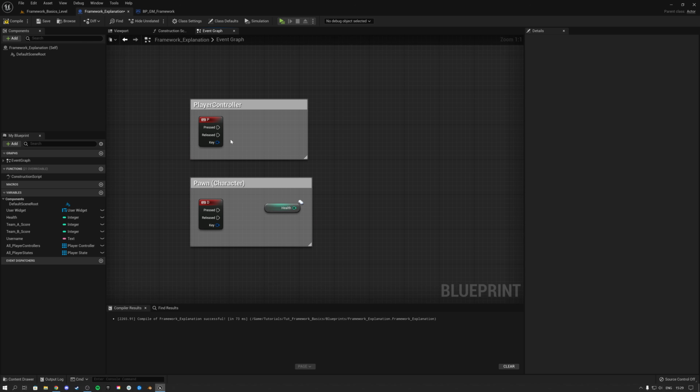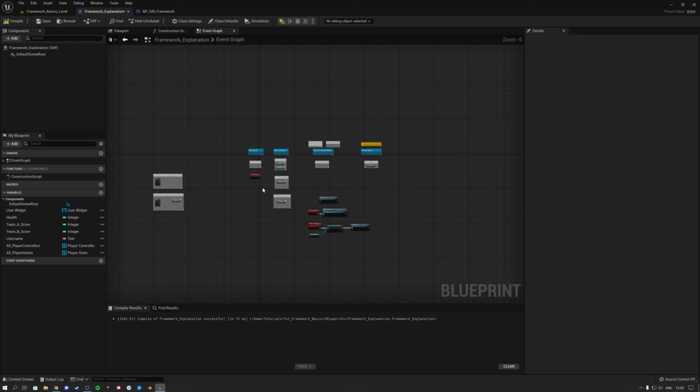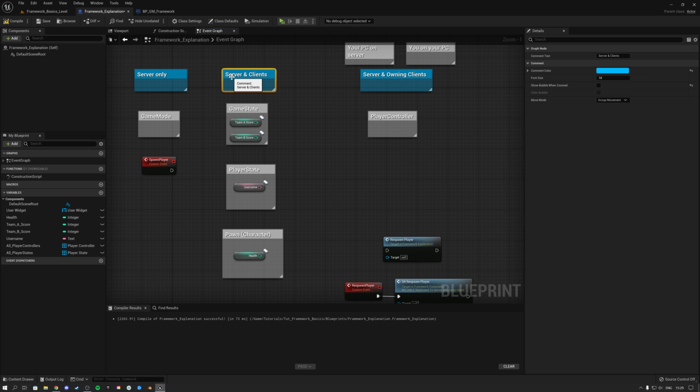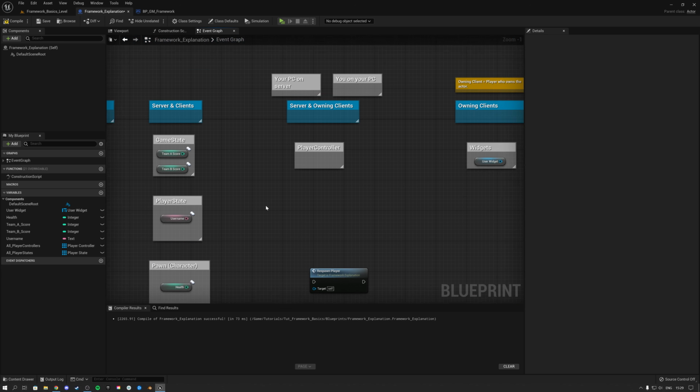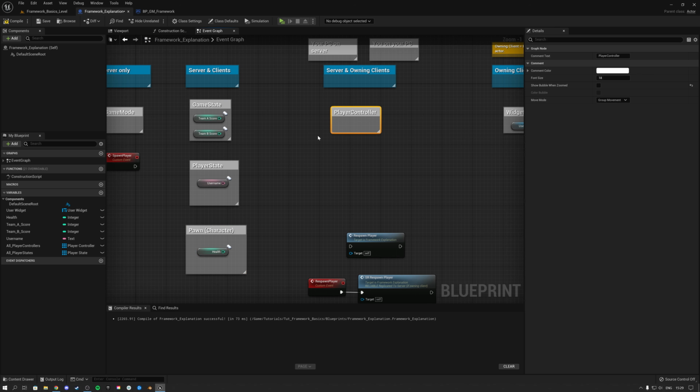Then another important thing to understand is that player controllers can possess pawns. Since the pawns are created on both the server and the client, they just exist in the world. So upon spawning of a character, it just stands there and nobody owns it. But then you have to have an owner that controls the pawn, and that owner can be you, the player controller.